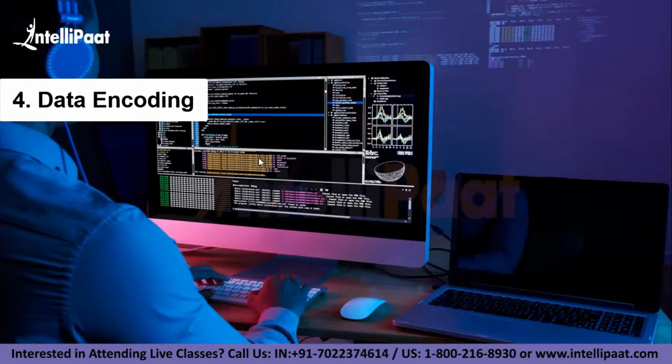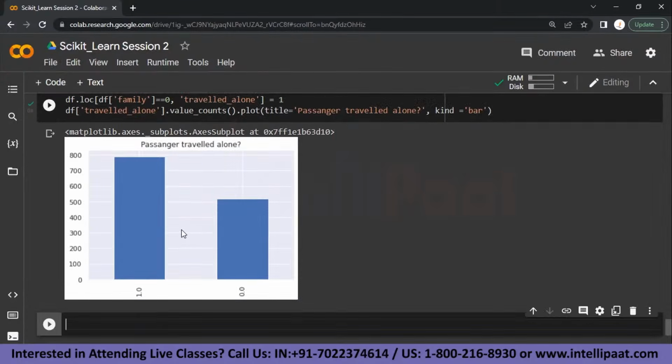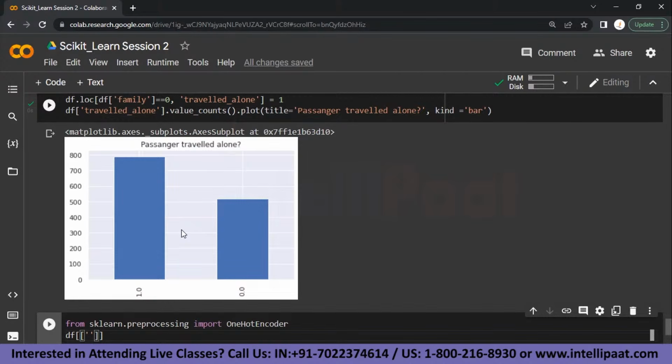Now the next point I have on my itinerary is encoding features into a format that can be fed to the machine learning model. When dealing with classification problems, you need to encode categorical features numerically. The Scikit-Learn API requires categorical features to be encoded. First, I'll import the one-hot encoder from sklearn. Then I'll set. So guys, the column that we are going to transform with one hot encoding is sex.